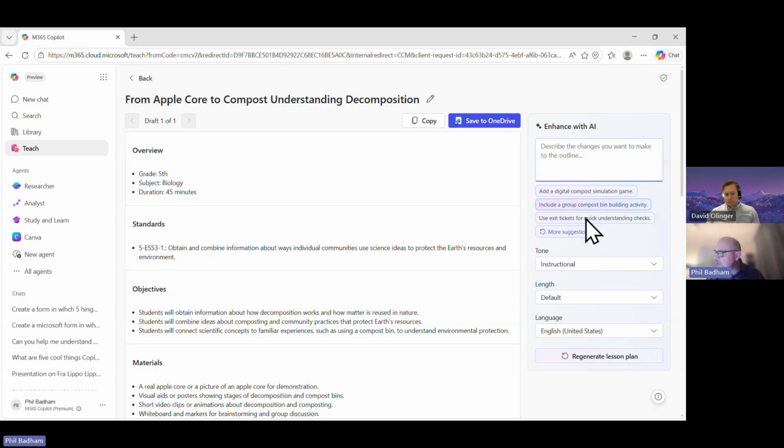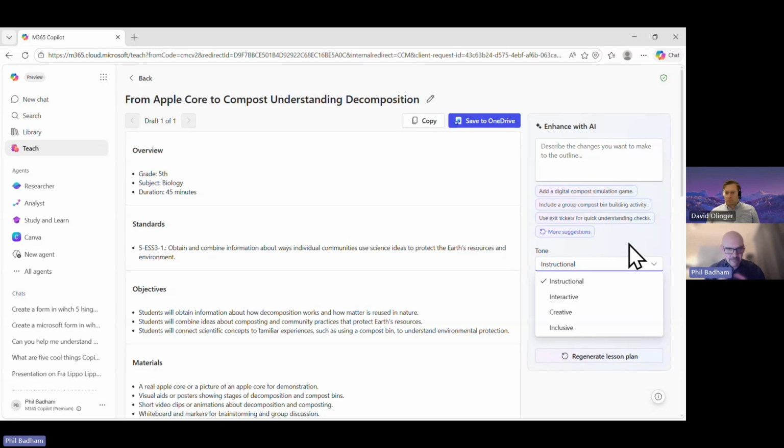And then, interestingly, I can change the instructional tone. So let's say I'm teaching a brand new topic. I might want the tone to be a little bit more instructional, a bit more didactic. If I want it to be for a different grade level, or I want it to be a little bit further along down the line in terms of the topic, then I could choose it to be more interactive. If I want it to have creative elements, because I want the students to process this in a creative way and show these processes in different forms, then I can add in a creative element to it.